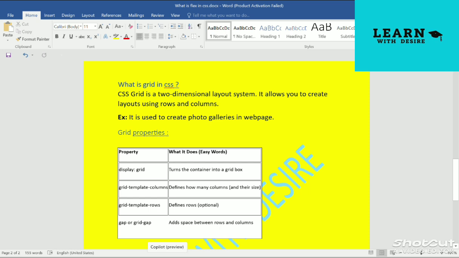What is the grid-template-columns property? It defines how many columns. If we use the grid-template-columns property, it indicates how many columns we want in the web page.